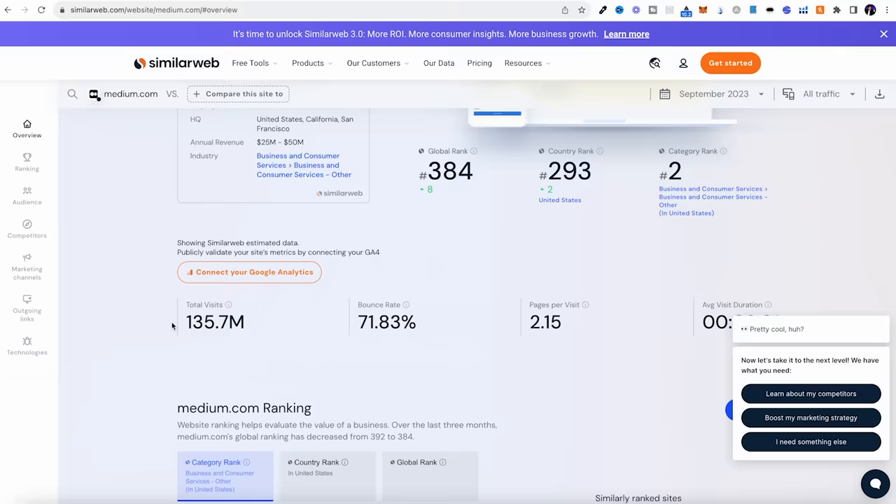We've got an opportunity to tap into a massive free traffic source that actually gets over 135 million visits every single month — and that traffic source is medium.com. If you've heard of medium.com, don't click off thinking you know everything about it, because I'm going to share my secret source that allows my posts to go viral and rank on Google and earn lots of commissions. Medium.com is just a website that allows you to upload stories, articles, and blog posts about literally anything — you create a free account, upload your article, and it will share the article with all of its viewers and readers and get you a lot of free traffic to your affiliate links when you use it with my method.